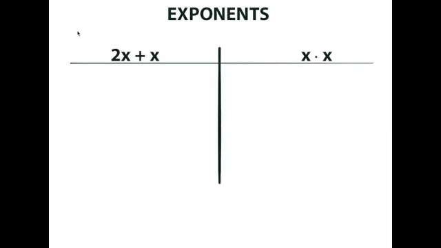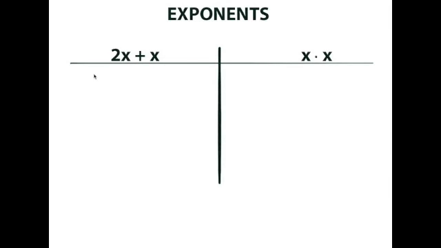Today we're starting chapter 4 and we're going to be looking at exponents. Before we started, I wanted to begin by sorting out the difference between what we have here on the left side and what we have here on the right side. On the left side, you can see I have 2x plus x.